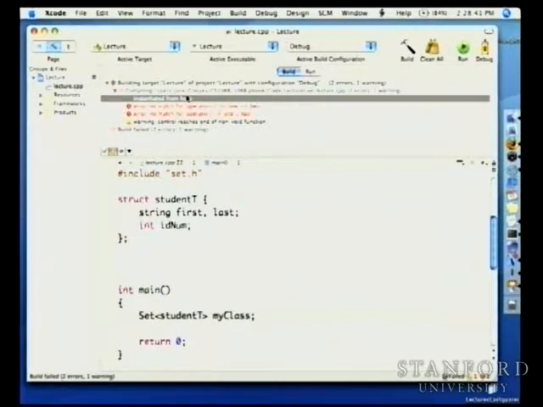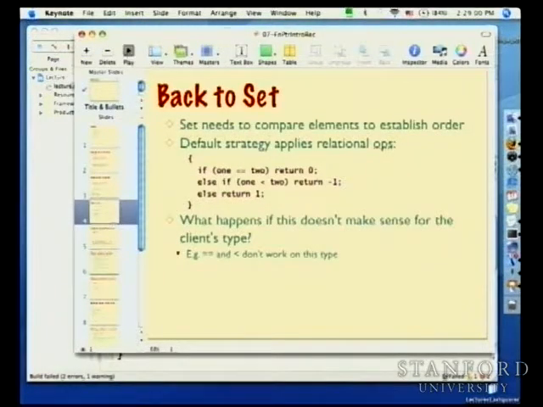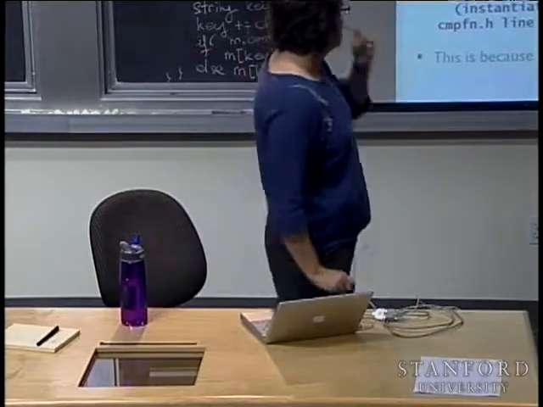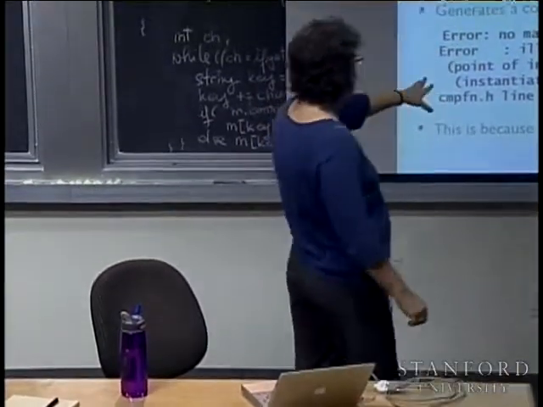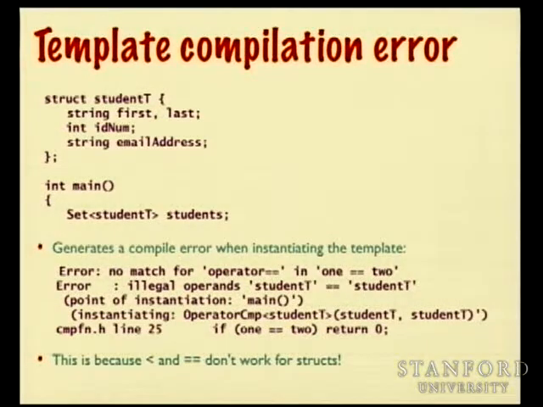So the code that's really failing is somewhere in the class library, but it's failing because the things that we're passing through and instantiating for don't work with that setup. So it's something we've got to fix, right? We've got to do something about it. Let me go back here and say, well, what am I going to do? Well, there's my error message, the same one, and it's saying, yeah, you can't do that with a struct.